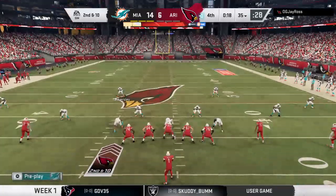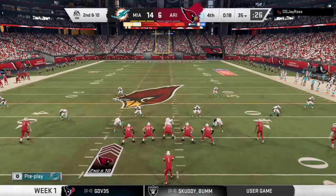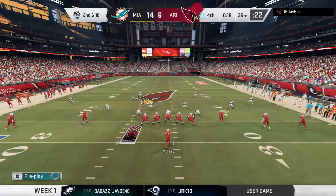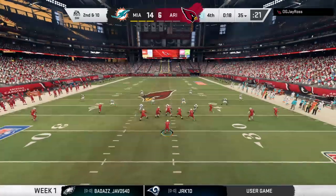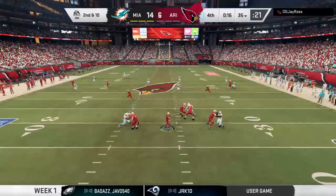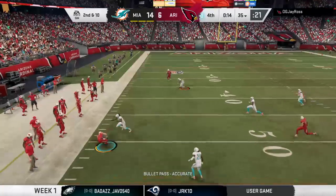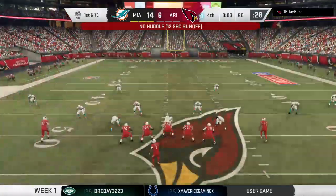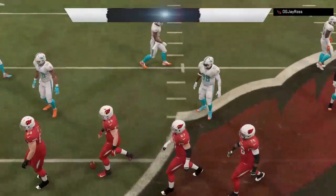Yeah, it makes you wonder what exactly is going on. Is he a little bit dinged up here, or is he just off just by a bit? Maybe he can get it back in this situation. He'll need to. Murray to throw. And he comes back with one complete. 15 yards on the play, 1st down.